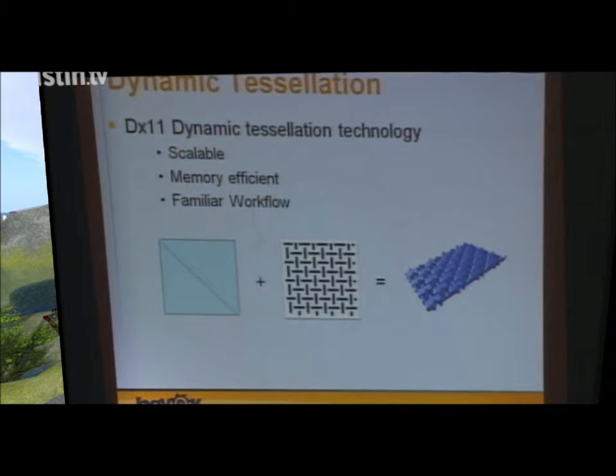I think it's worth pointing out one piece of technology that's going to become more mainstream, and it's tessellation technology, in particular this DirectX 11 tessellation technology, where you take the black and white image on the left and use it with the triangles you have to create geometry on the GPU on the fly. This is a nice side effect. It's very efficient in terms of memory bandwidth, but also it scales well across a whole range of devices.